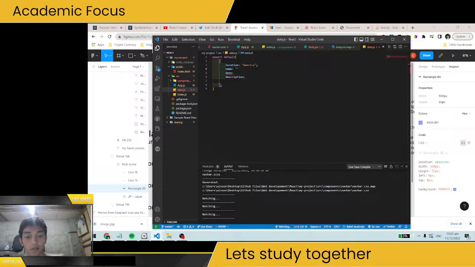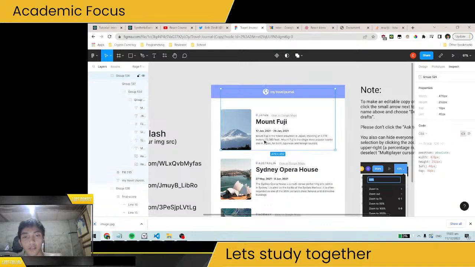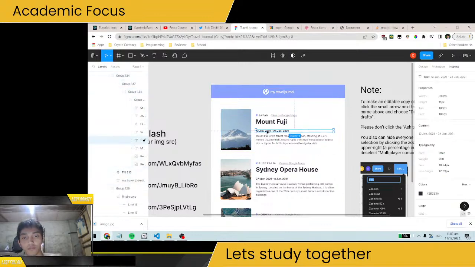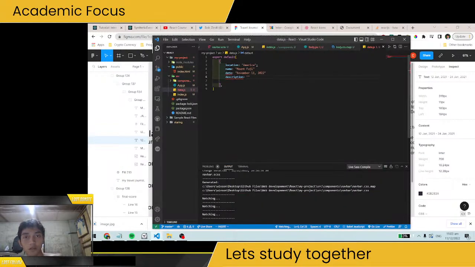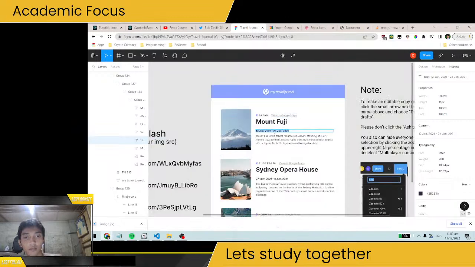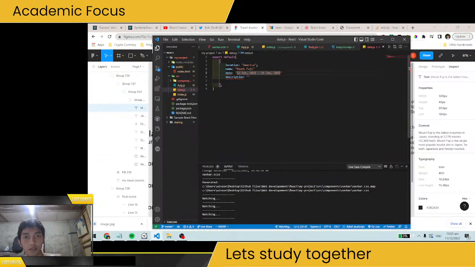Name. So the name was Mount Fuji. The date was, can I have that date? November 11, 2022. I don't know. Description was like, can I follow this one instead? So this is the date and this is the description.